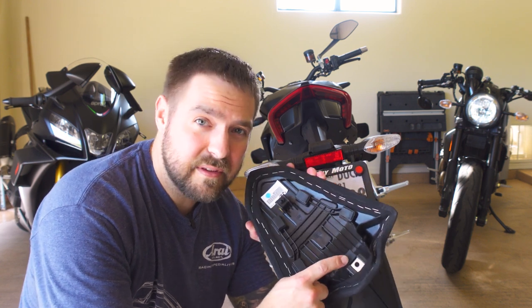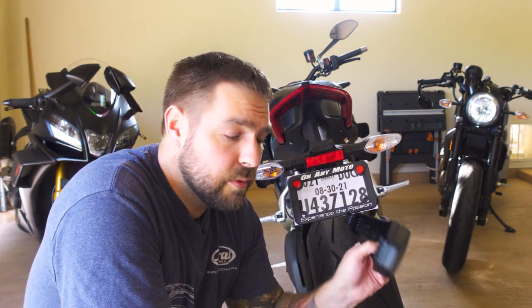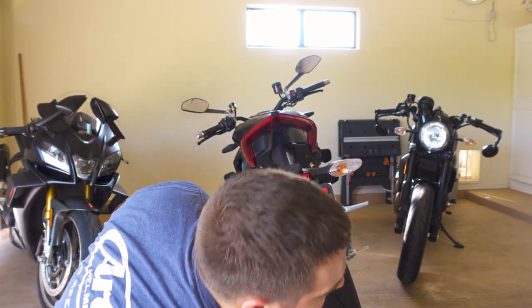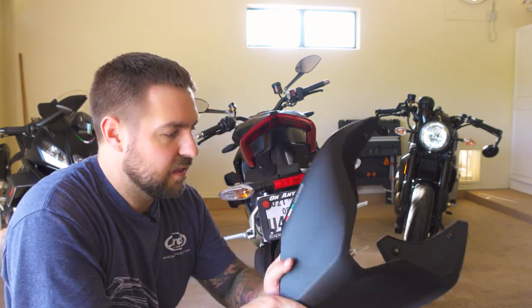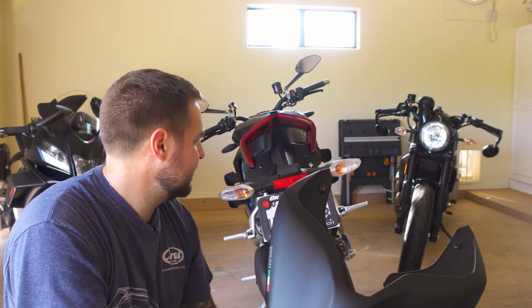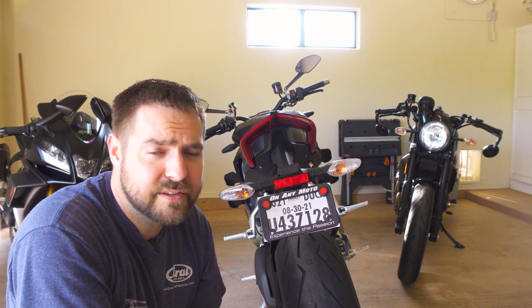If you look at the stock seat, you see you have these little rubber grommets here. This new piece is only a third of that, so you're really only going to need to replace two of those grommets. Luckily the packaging that comes with this whole kit has those little grommets. All you really got to do is follow what the seat right here already does — one's inwards and one's pointing downwards — and you just mimic the same thing onto this. I love this part. It matches everything because it is Ducati Performance. This isn't a knockoff, this isn't an aftermarket piece. This is what Ducati Performance gives you, and most of my parts are going to come from Ducati. Personal preference, I just like OEM.